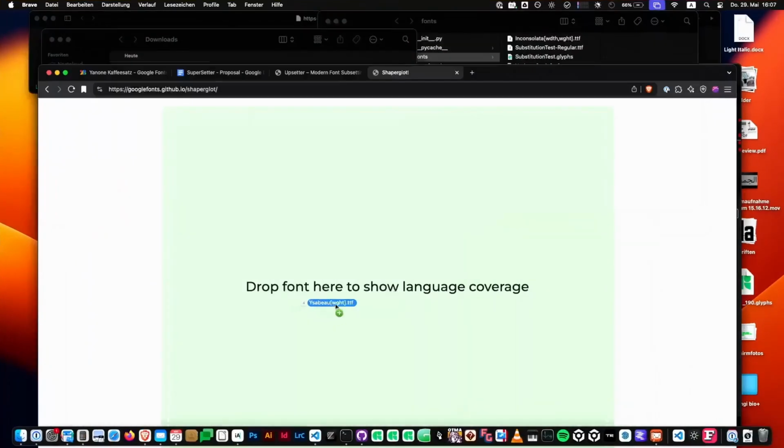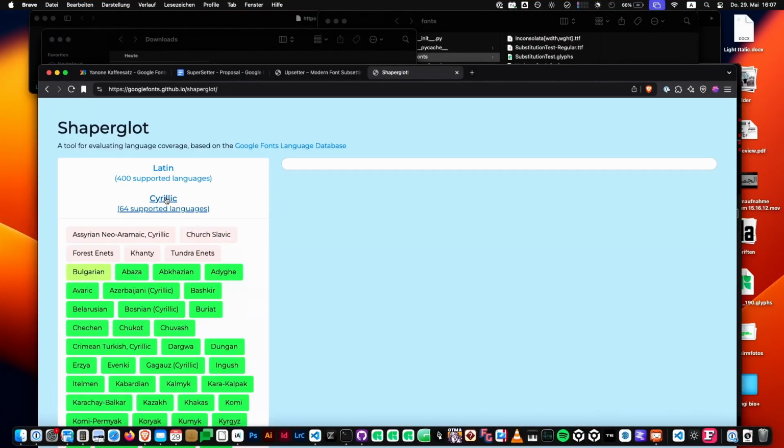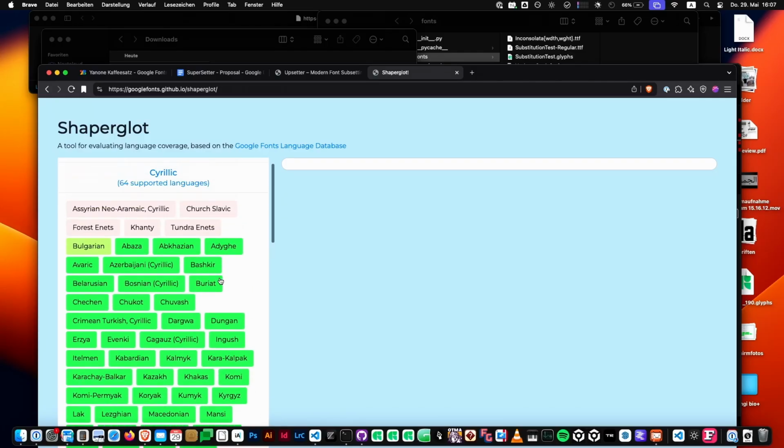Here it shows you the file reduction after generating. But then there's ShaperGlot. ShaperGlot is Simon Cozens' implementation of calculating language support of fonts based on the Google Fonts languages database. I will implement this as part of it: I just drag the font there and then it shows, you know, these Cyrillic languages are supported and so on.